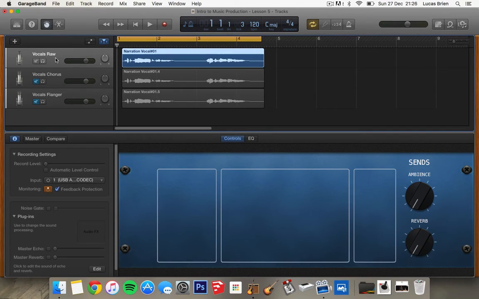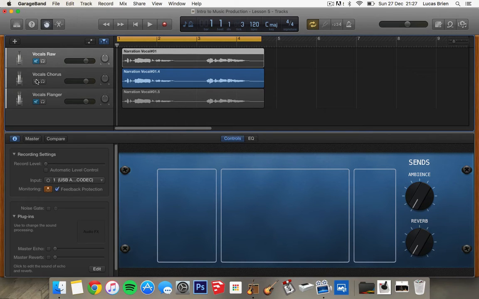Right, so that's just out of one of my songs. It's a bit boring, that vocal just by itself. And it's a bit boring in the mix as well. Also, I don't really like the sound of my own singing voice, so I'm going to give myself some backup there. So that's where the chorus comes in.